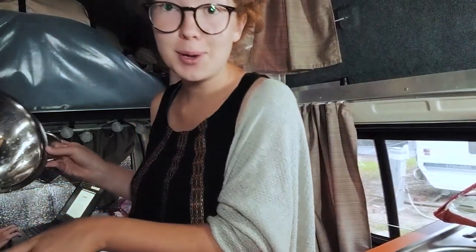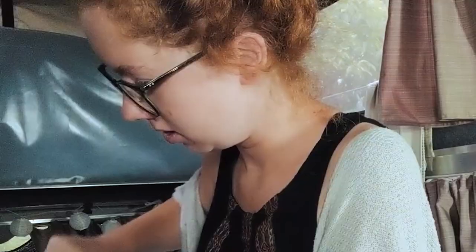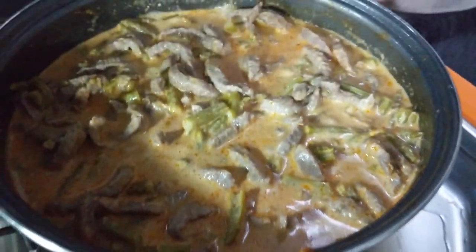All chucked into one big pan, takes like 10 minutes and it is bloody tasty. And there's enough to feed the entire camp site. Or enough for Darren for one night. Now ready to dish it up.